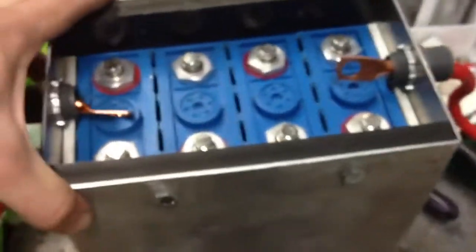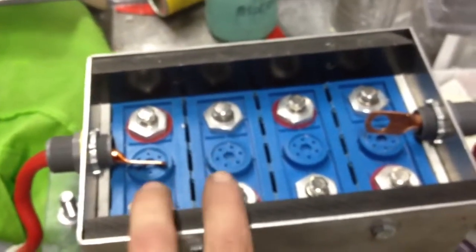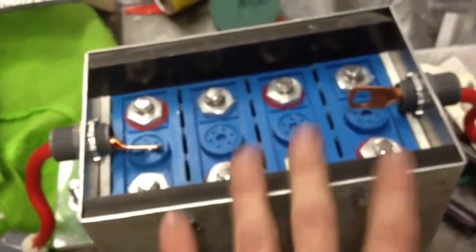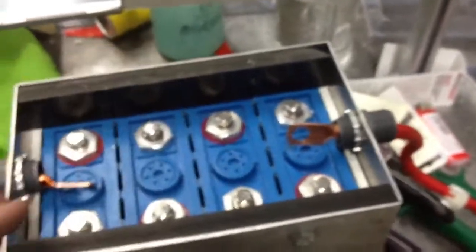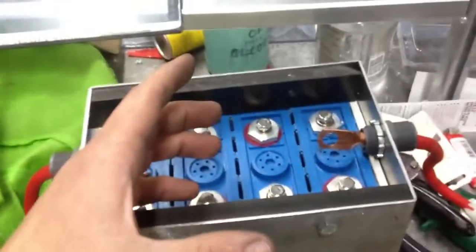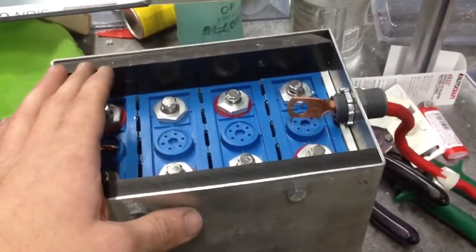And I have a total of four that, I've got one spread in between these two, one spread in between these two. So if somehow one of them would fail, I've still got the other, plus the other side, and the cells cannot shift orientation at all. They would have to come straight out, so they're pretty much secured in here at this point.